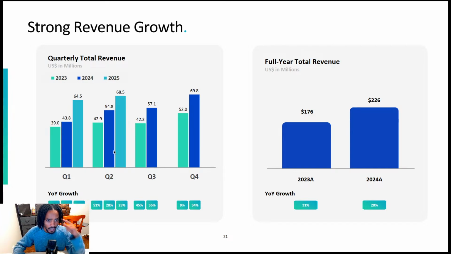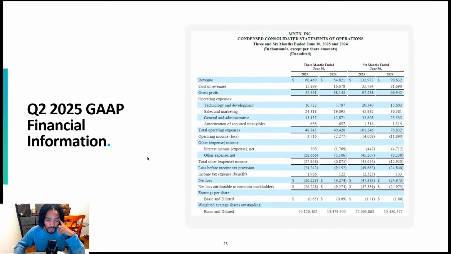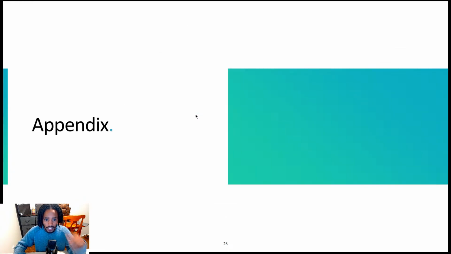How does that make sense? How do they go from 47 in Q1 of 25, to Q2 of 25, they grew by 25%. So that growth kind of slowed down in 2025. Full year total revenue, strong margin expense, key metric highlights.